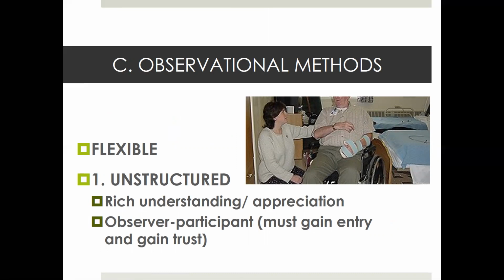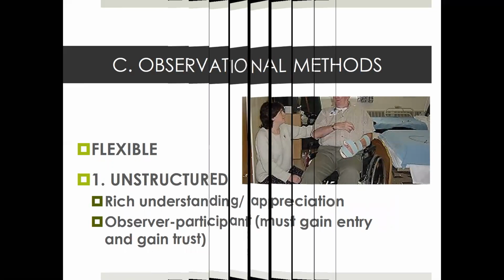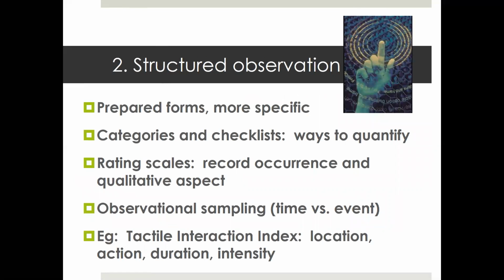All right, here we are, number 3, observation methods. These are very common in nursing research, and I'm currently doing some of these. There's unstructured methods where you just gain trust into the setting and observe. This is very common in qualitative research, and then you write what are called field notes about whatever you observed about that experience that you had. Those are unstructured. Then there's also structured observations, and in these you might have a more prepared form or a more detailed plan, not necessarily better, but a detailed plan of how to quantify.